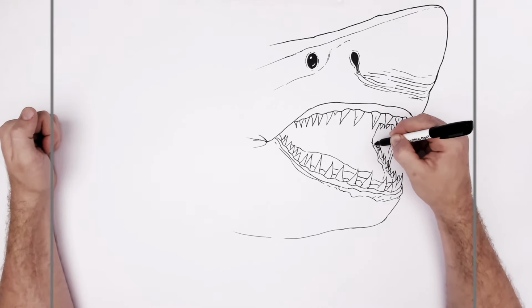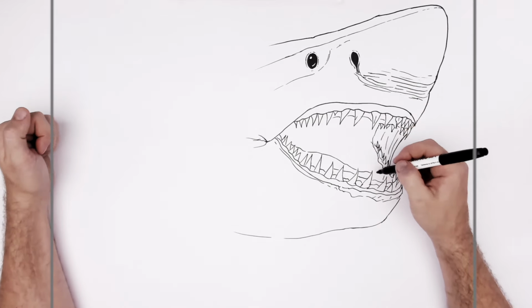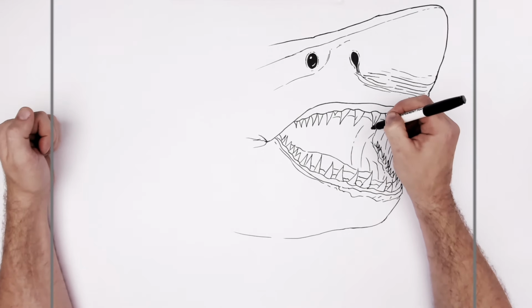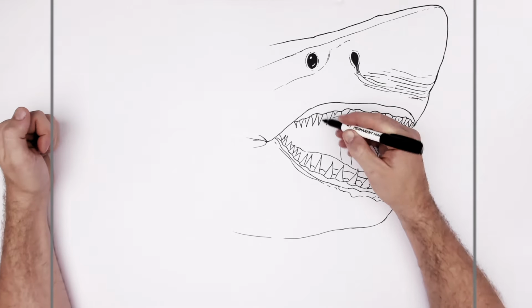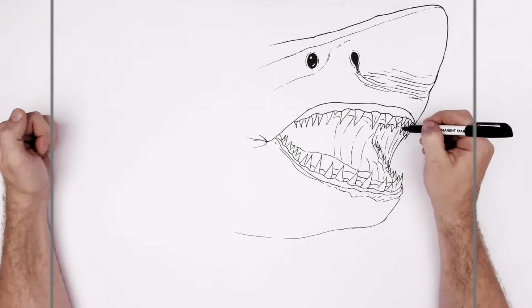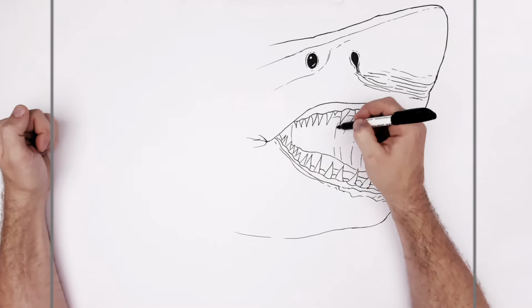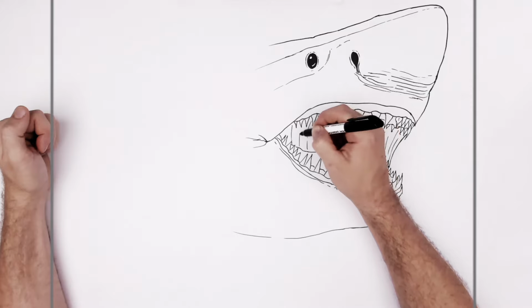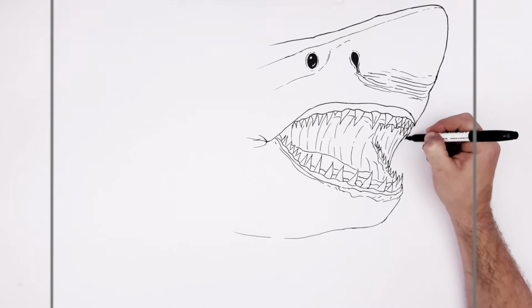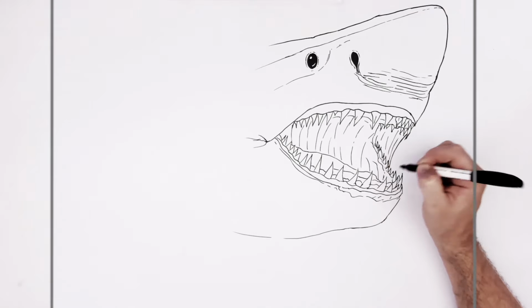And we start to get all these connector skin lines and textures inside his mouth. The roof of his mouth will have all bumpy skin and scales, lines that curve with the roof of his mouth, all the way going back into the back of his throat. And it'll be all colored pink inside here. Okay, so that kind of thing.